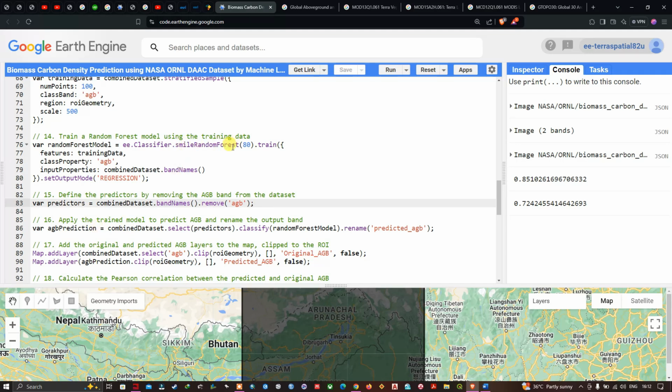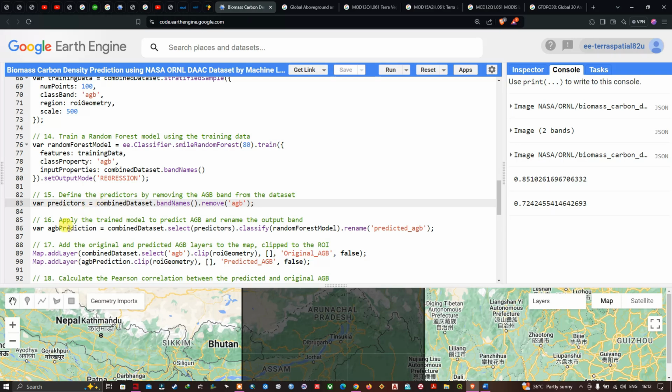We are using 2010 biomass data, with the predictor datasets like LULC, NDVI, EVI and LAI as predictors, to make a prediction for the 2020 biomass, that is, the biomass carbon density in 2020.